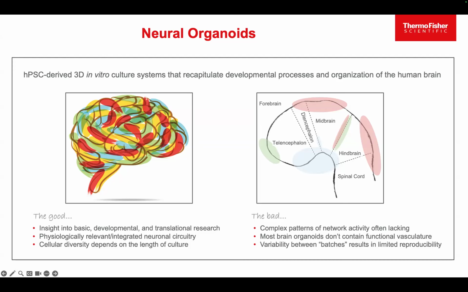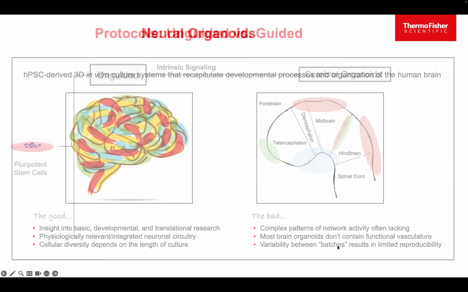The last thing, not to pile on to neural organoids here, as far as limitations go, is variability. There is a good amount of variability between organoids, between protocols, and this could sometimes amount to limited reproducibility. We see, protocol to protocol, often substantial differences in morphology, size, cytoarchitecture within the specific organoid. Again, all of which I think we need to keep addressing to help advance physiological relevance of these specific organoid models. But as we always talk about, there's a lot of smart people out there doing some really, really cool work in this space. So I think we're only going to continue improving with these neural organoid models.